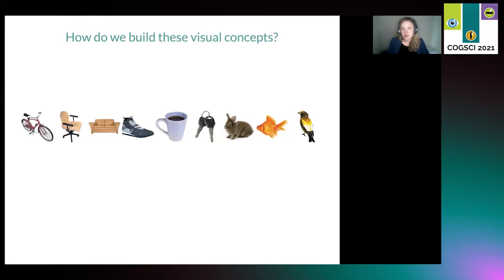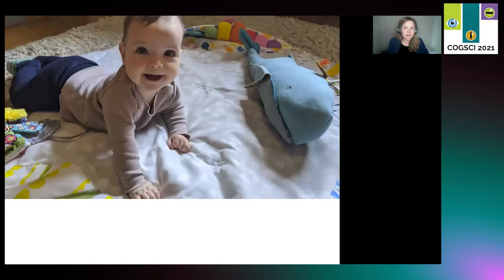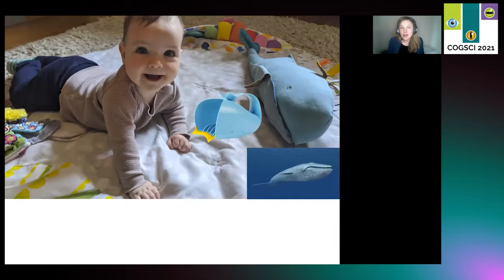One way of thinking about the answer to this question is to think about the regularities in infants' visual experience. In other words, how they learn from the statistics of their experiences with different categories. For example, how will this infant, who is at the very beginning of her journey into language and category learning, learn what whales are? While she's probably heard the word whale before, she's probably heard it in the context of her bath toy, and this could be kind of confusing because these two things look relatively different and also are poor approximations to an actual blue whale. So how is she going to learn the word whale? Understand that it refers to all three of these things: stuffed animal, her bath toy, and the largest mammal on the planet.